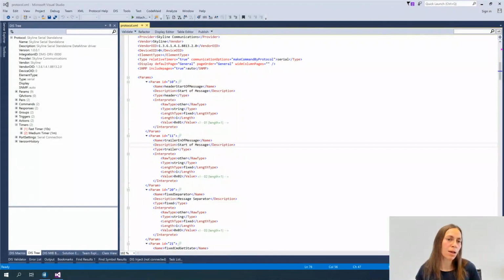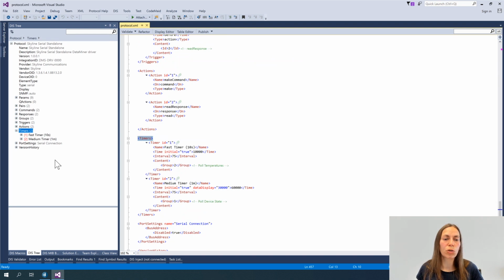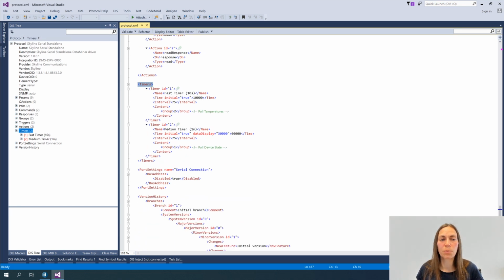Now let's have a look in Data Miner Integration Studio and see how that basic concept looks like. So I here have a protocol, basic definition of a protocol. I have my timers again. On a regular time, I would like to get something. So let's jump to the timers. I have time every 10 seconds, and for instance, every 1 minute I'm going to do something. I'm going to retrieve information.